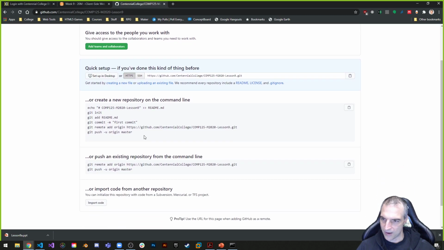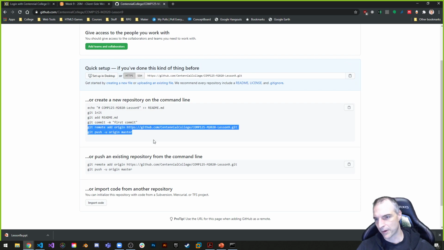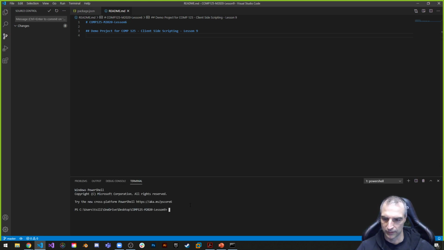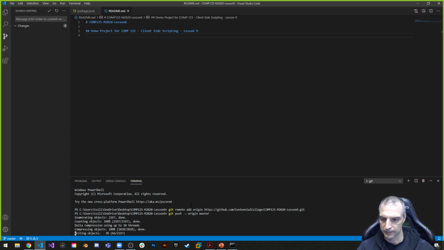All right, so now I need these last 2 lines. These last 2 lines will connect my local repository to my repository on GitHub. Again, you should have seen this many times by now, so there shouldn't be a big thing saying, Tom, I really don't know how to do GitHub anymore at this point. That would be kind of unacceptable. Week 9.